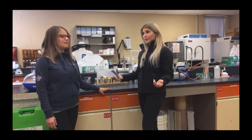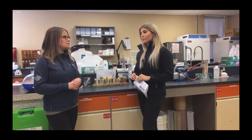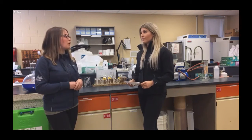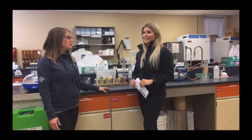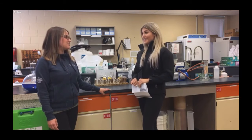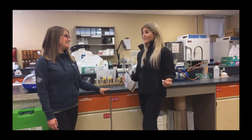So how long can people expect this? It is short term. It's dependent on many different factors, but we can expect usually between 3 to 6 weeks. It just depends on weather, how quickly everything starts to run off. Springs vary, as we can see. So we can expect 3 to 6 weeks. Yeah, it's definitely hard to tell for sure. The way that the weather has been working this year, we don't really know what to expect. We do get a lot of snow. We don't know how fast it's going to melt. We don't know when it's going to melt. If it's going to melt. That's right. Hopefully it'll melt.